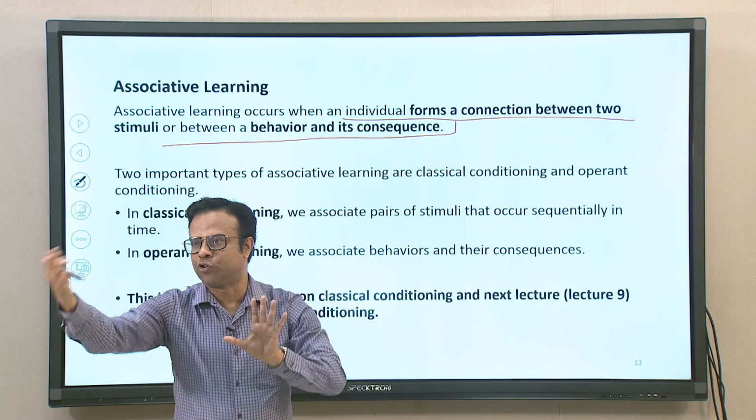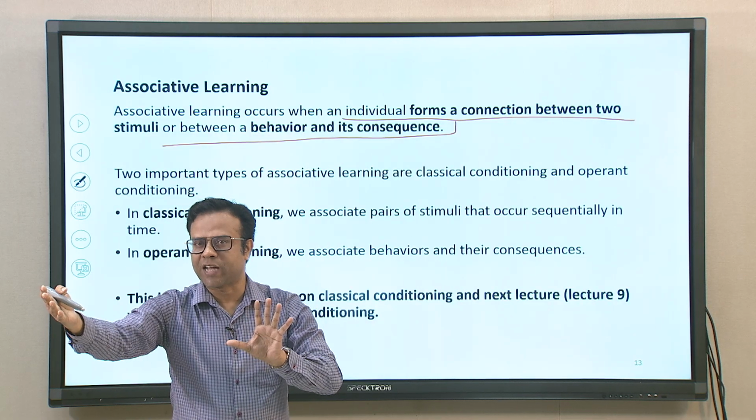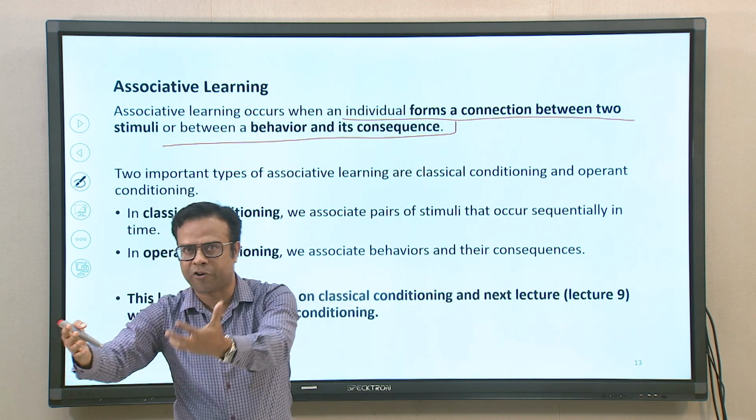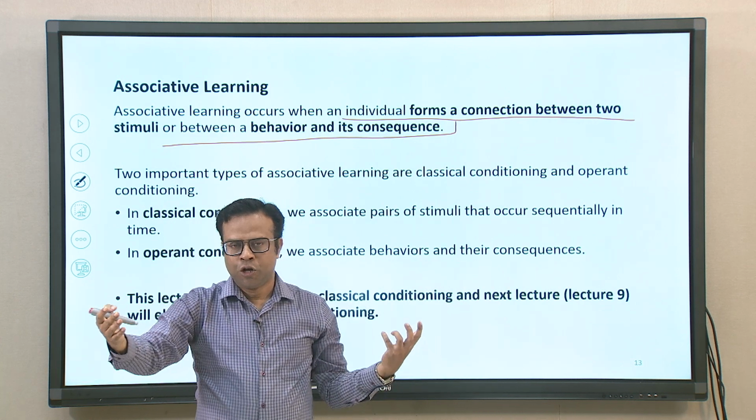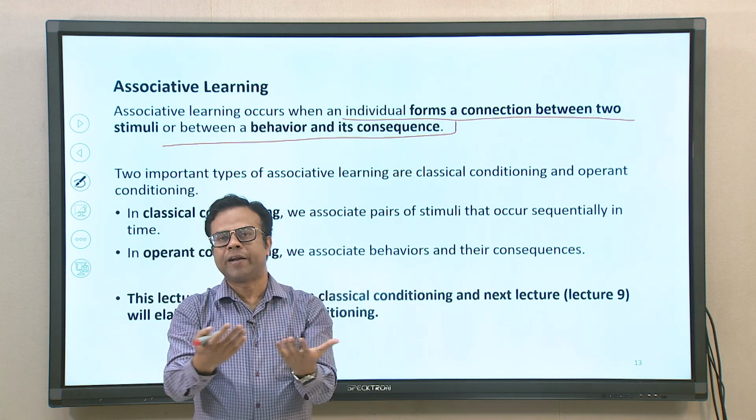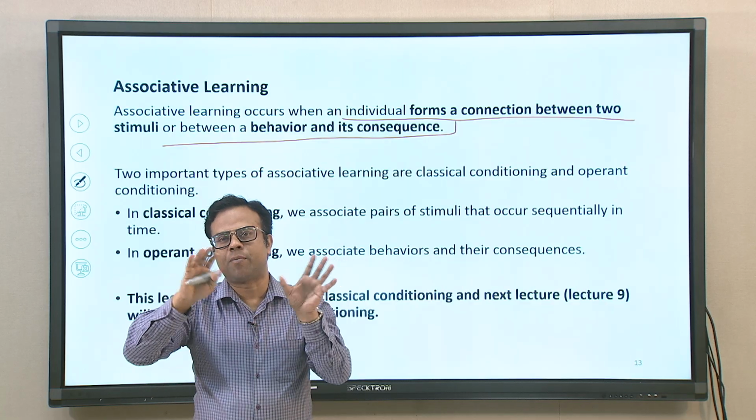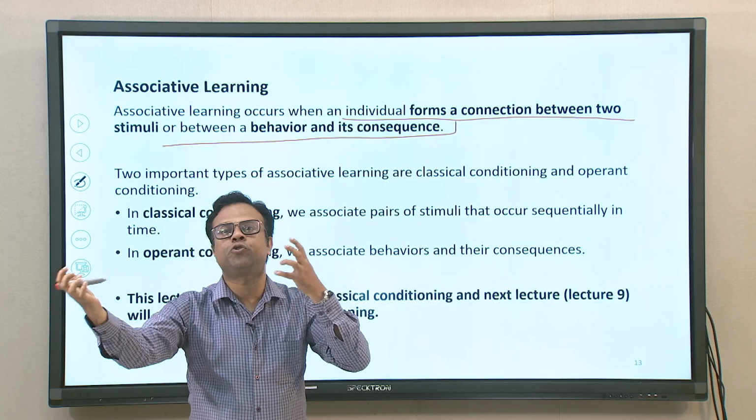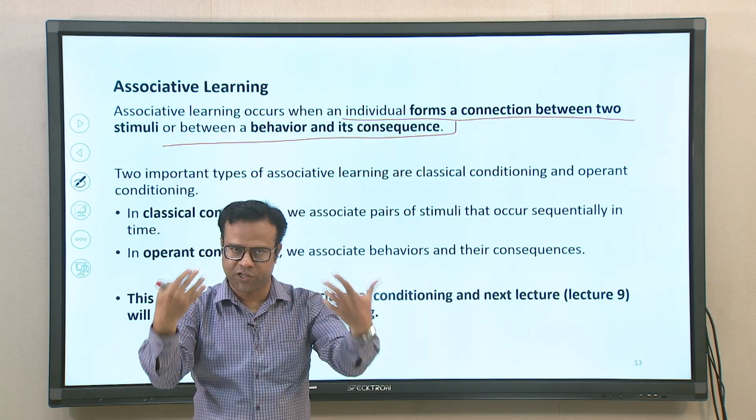So, if I do this, what is the consequence? According to the consequence, either I try to do this more or try to avoid this in the future. So, a lot of learning is associative learning, with the idea that we learn a connection between two things. Those are called associative learning.